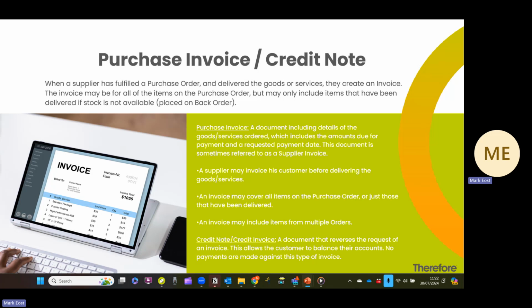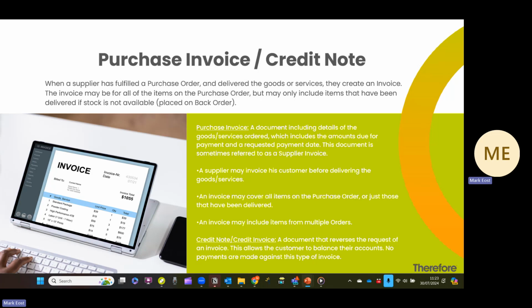So the other document that you need to be aware of is often called a credit note or a credit invoice. And this is merely a vehicle for reversing a purchase invoice. And what I mean by that is, in our accounting or ERP system, we cannot delete transactions because it will break the audit trail.